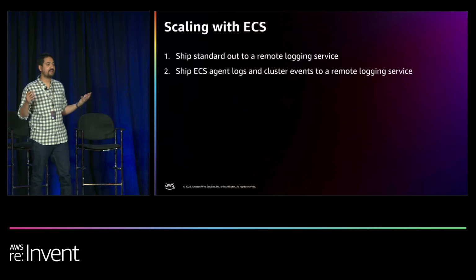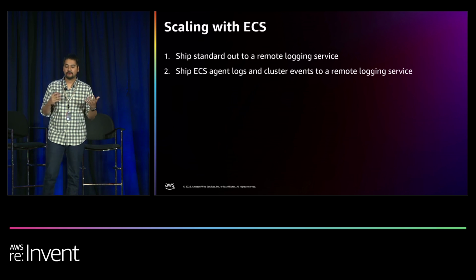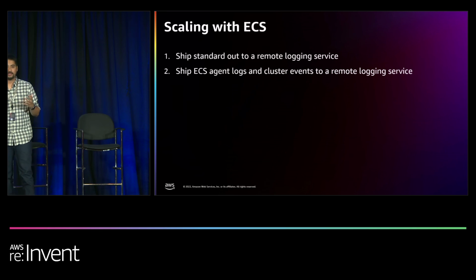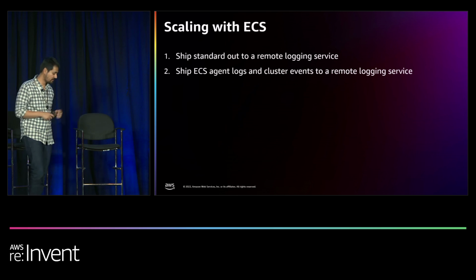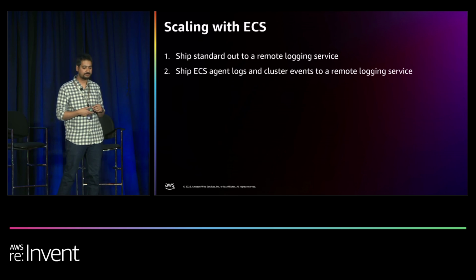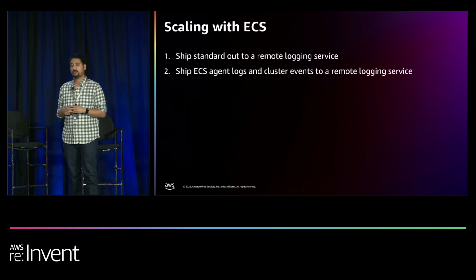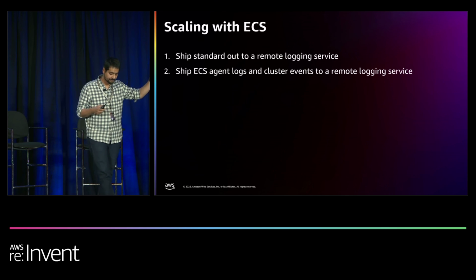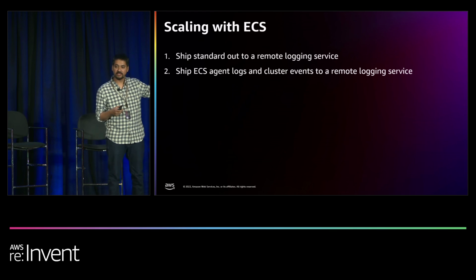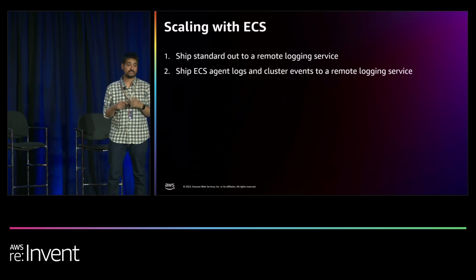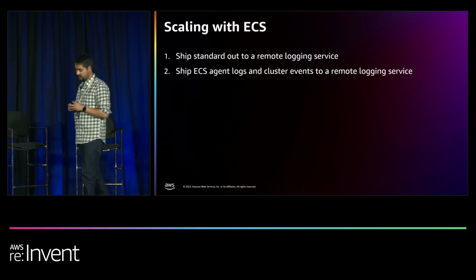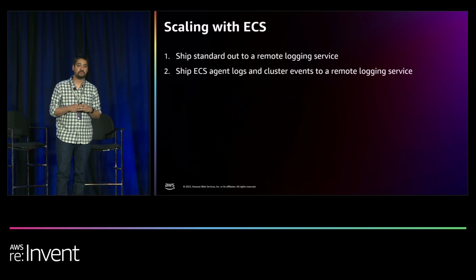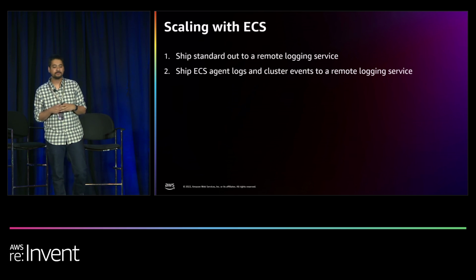Then there are all these events going on, depending on how large your deployment is, how many clusters, tasks, and services you have. There's just crazy stuff going on all the time. If you're doing ECS on EC2, it makes sense to ship your ECS agent logs over to a central monitoring system, so that when something behaves weirdly, you at least have a 3,000 feet view to peek into and see what's going on.